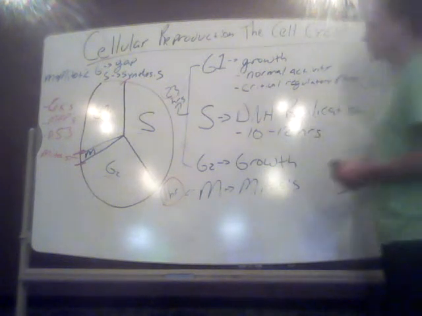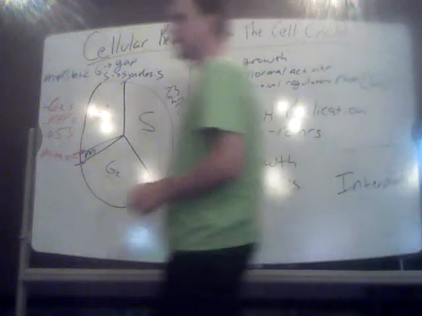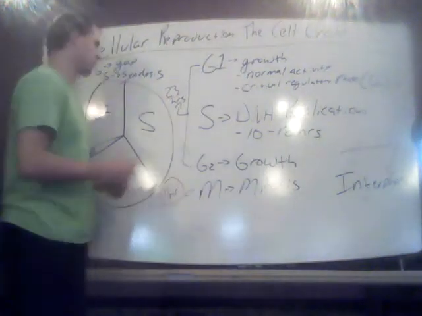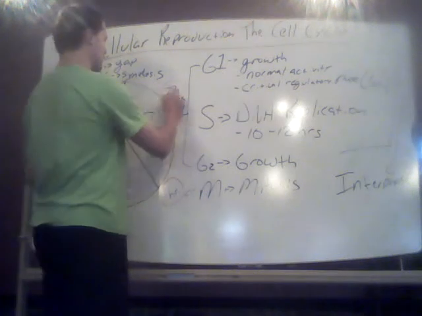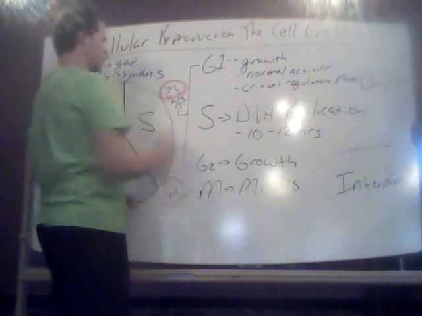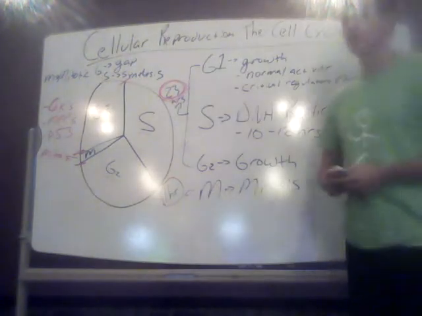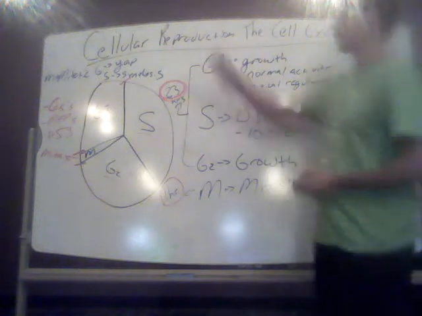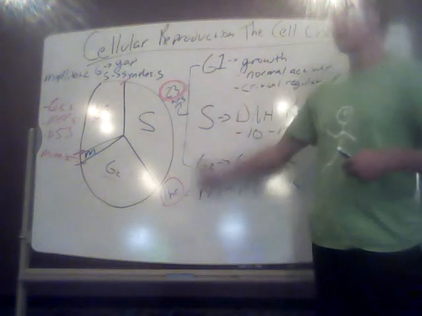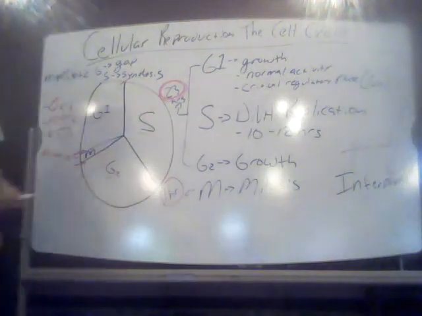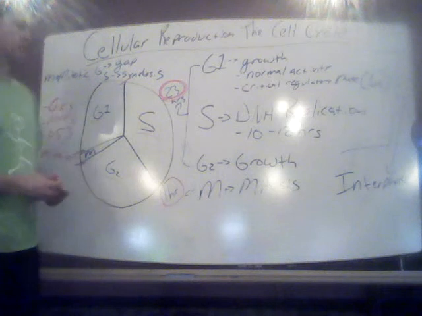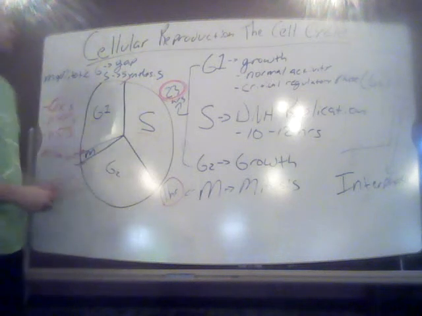But bear in mind this isn't the same for all cells. There are certain cells that would spend maybe half of that amount of time in a day undergoing this. But just keep in mind that the bulk of that time is spent in interphase. So if the cell cycle is only 12 hours for a certain type of cell, it's still going to spend 11 of those hours, give or take, in interphase, and one of those hours undergoing mitosis and division. But like I said, those are just general numbers. There's a lot of variability, and we're made up of a very diverse group of cells. But that's a concept I want you to keep in mind.